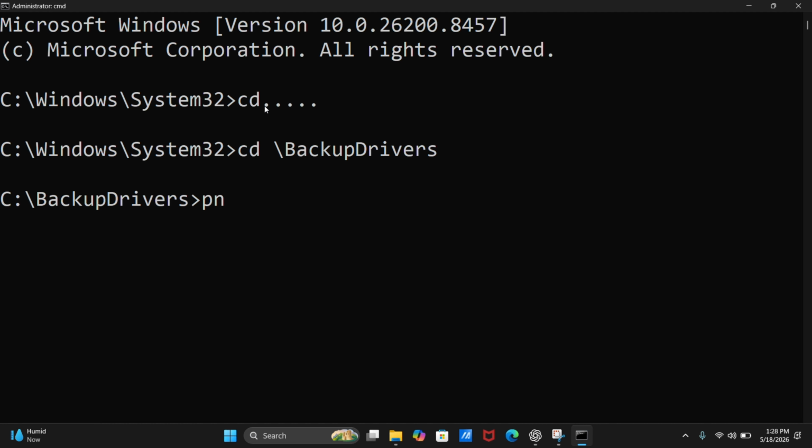Type this command pnputil, put the space /, then type here export, put the hyphen, then type here driver, again put the space, put the asterisk sign, and again put the space, put the drive letter name C, put the colon again, then again put the backward slash, then type the folder name Backup Drivers. Then after this simply press the enter key.